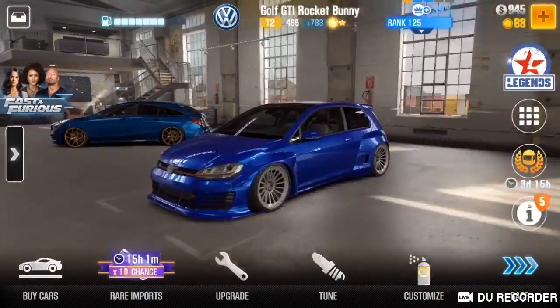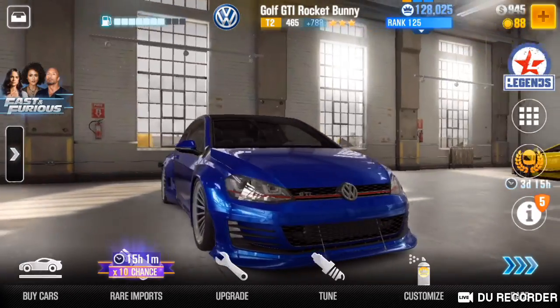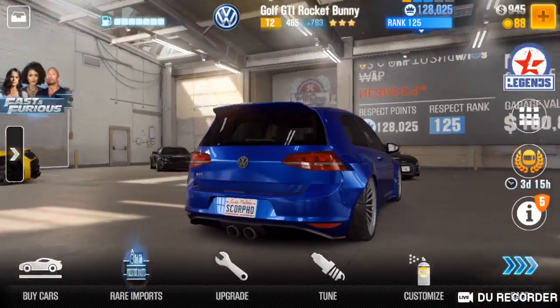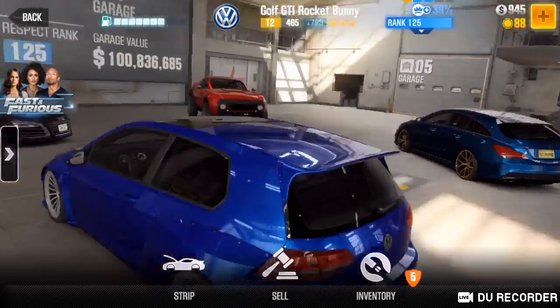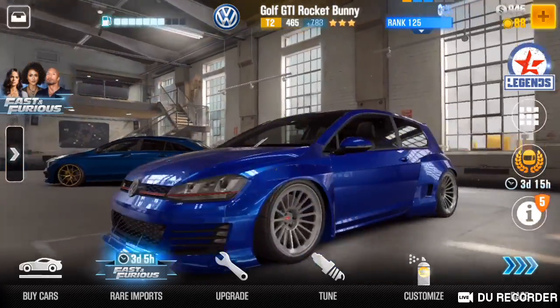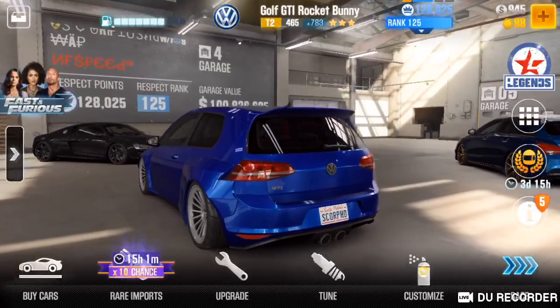And then next up we have the Volkswagen Golf GTI Rocket Bunny. I still cannot believe how good this Rocket Bunny Golf is for a tier 2 car. It's actually unbelievable. It's a tier 2 car and it's pretty decent. It has a good launch on it. I've actually put 22 miles on it. Anything that has over 20 miles, I've actually raced it a lot. I love the blue color.